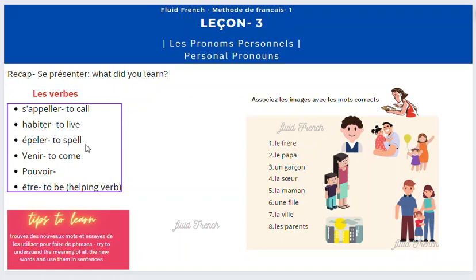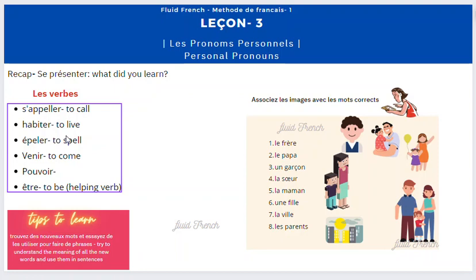Go online. The platform that I refer to mostly is wordreference.com. You have conjugations also, and you have the meanings also. So the verbs here are s'appeler. What was the sentence that we used this in? Je m'appelle Archa. My name is Archa. So s'appeler is the verb which means to call. But in French, how do we ask for name, or how do we tell our name? I call myself Archa. How do you call yourself? Comment allez-vous? This was there in the previous lesson.